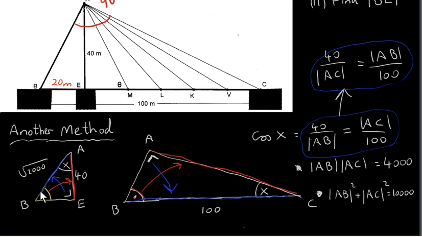Let's suppose that AB is the square root of 2,000. Well, how do we find BE? Well, we have a right angle triangle here, of course. So we see that BE is the square root of the hypotenuse squared. Well, if we square the hypotenuse, we get root 2,000 squared. That's 2,000 minus 40 squared. 40 squared is 1,600. So we have the square root of 400 here, which is 20, as we saw before. That's what we got before.